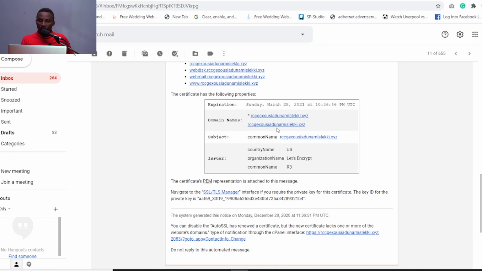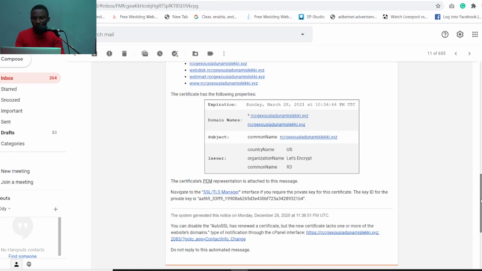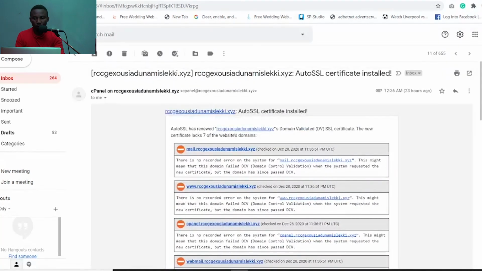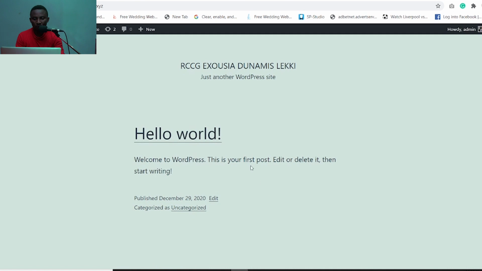So let's just go to our website straight up and see what's there. So you can just click on the website. So you get the email from your cPanel, and here we send you an email with your SSL certificate and other things. So just go down here, and once you click on your name, it will take you to your WordPress website. And any person that clicks on your web URL, it will take them to this page. So they'll see this page.